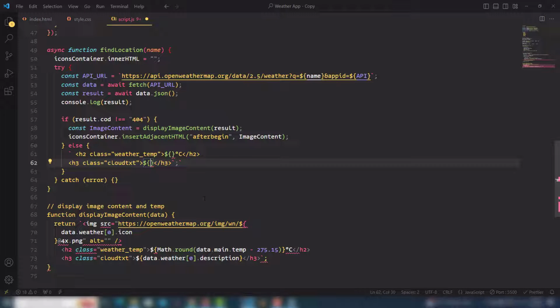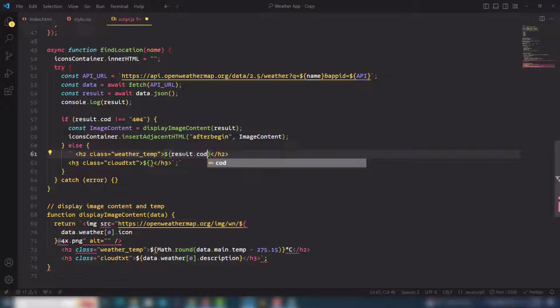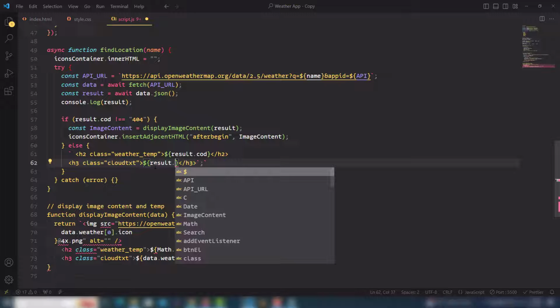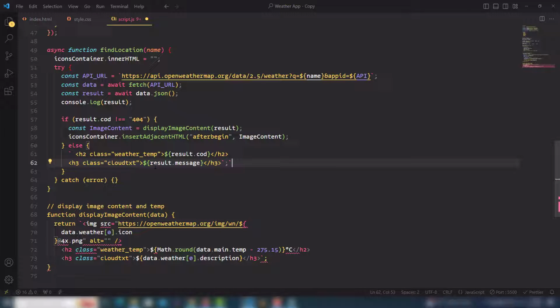So I need to use result dot code, and we need to remove this one, result dot code, and inside there I need to use result dot, what is the next one, message, right?